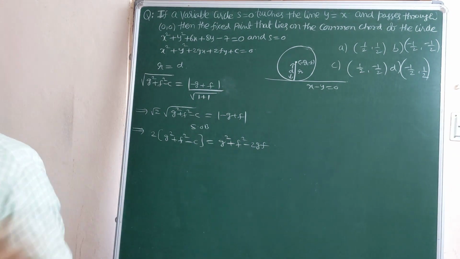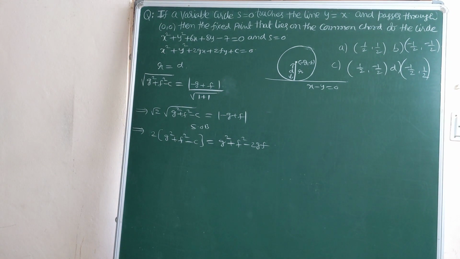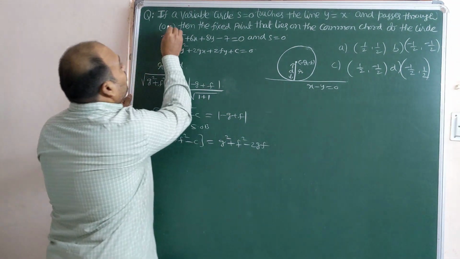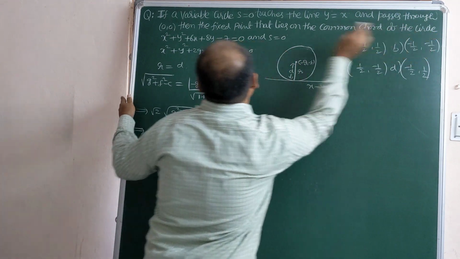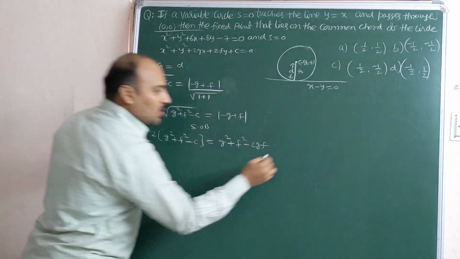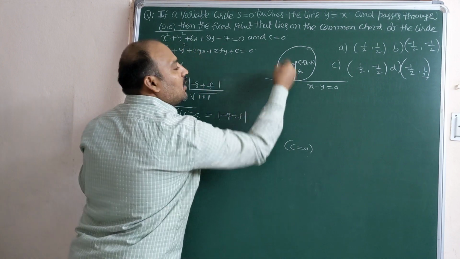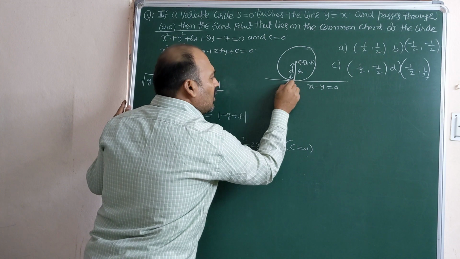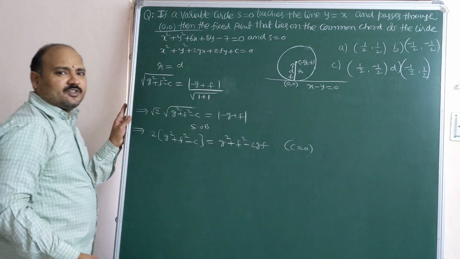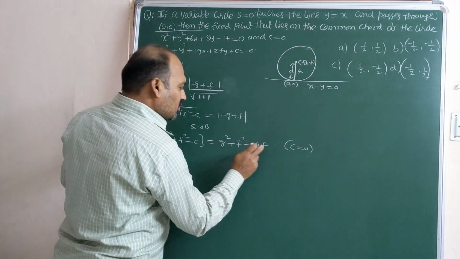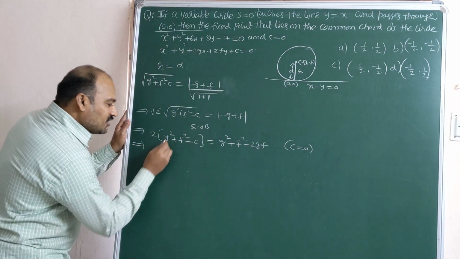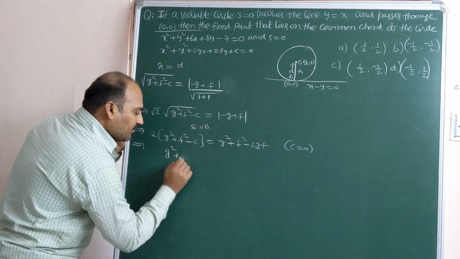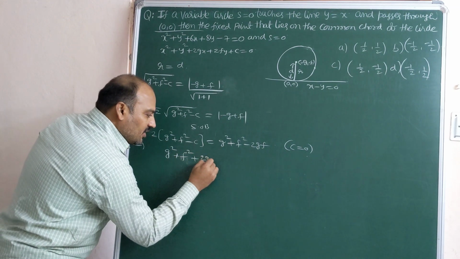Now one minute, students, the question. Yeah, the question is correct only. After this, a variable circle, y is equal to x, passes through the point 0, 0. Whenever a circle passes through the origin, c value 0 only, no? Somewhere you can take it, dear students. Why? Because this line is passing through the origin 0, 0. So c value 0 means this value goes to be 0 only, no? 2g square and g square, so g square, 2f square minus f square plus f square, that plus 2gf equal to 0.